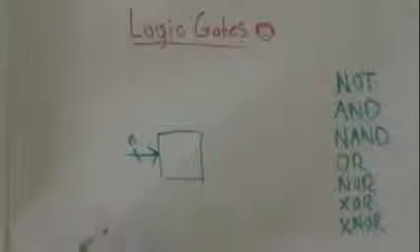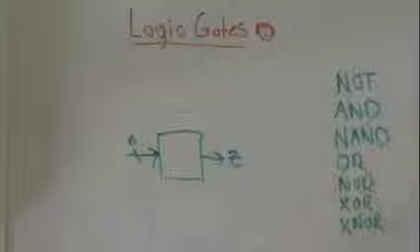We have any number of inputs depending on the gate itself. Those inputs come in, the signal is processed, and we get an output, which is going to be true or false, high or low, 1 or 0, whatever you want to call it, and that's basically it. These functions are the basis of computing. We can take these basic functions and cascade them and build basically whatever you can imagine. It's kind of hard to see that in the beginning, but as you go on, you can see how important they are.